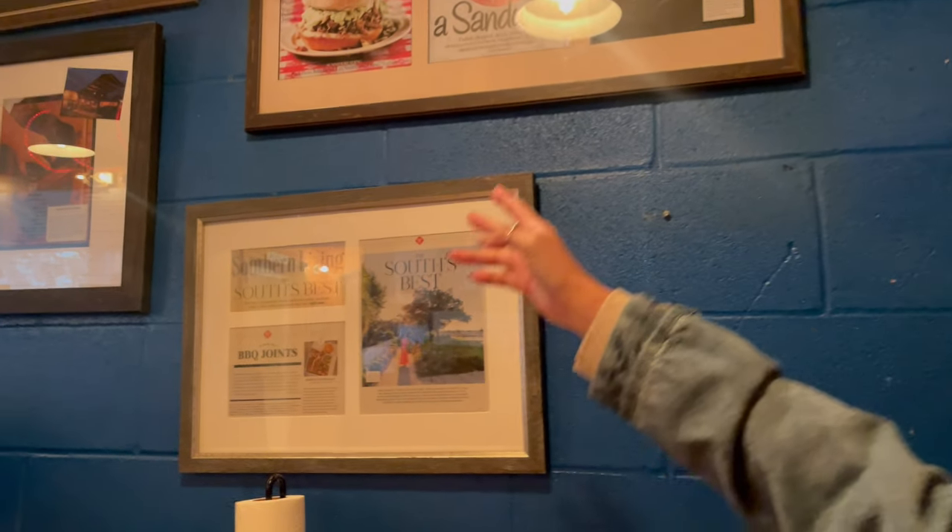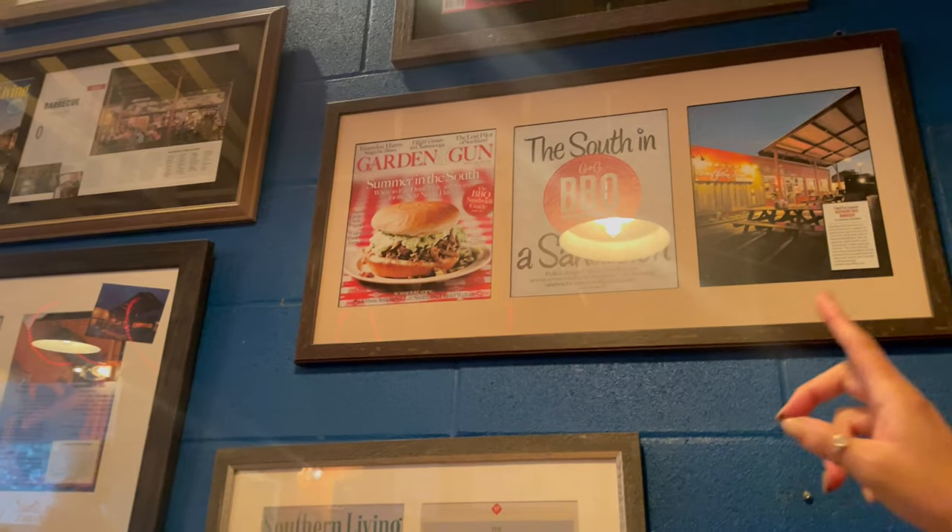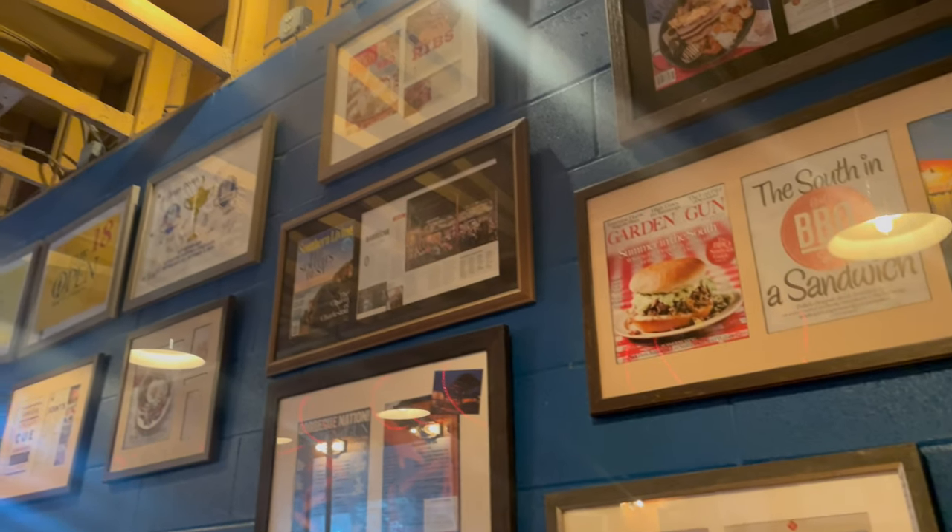And there you have it — Fort Frederica here in St. Simons Island. It was very good. Just to think that all this was a city in the 1700s — lots of history here, very good. Now we're going into the town of St. Simons. We made it here to this barbecue joint in St. Simons Island — it's called Southern Soul Barbecue. The wait line is basically about 45 minutes, but it definitely looks like it's worth the wait. This restaurant has been featured in all types of southern magazines: Southern Living, Southern Vessel — this definitely looks like a win, guys.